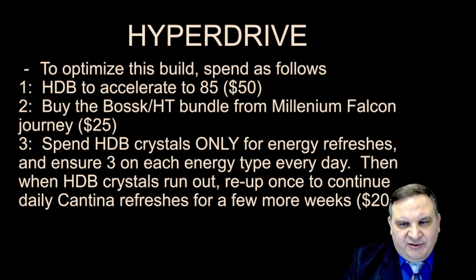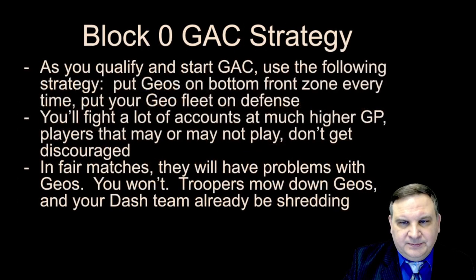And just the last bit that I would say, once you run out of the hyperdrive bundle crystals, by my calculation, another $20 worth of crystals after that would benefit the account a lot. Again, I'm not telling you you have to spend money, but for those willing to spend up to $100, this is what it would look like for the absolute most efficient build path. So you buy the hyperdrive bundle, you get the Bossk Millennium Falcon bundle, use the crystals for refreshes. When those crystals get low, you use another $20 to get more crystals, and just use that for cantina refreshes like crazy. Get all these characters built.